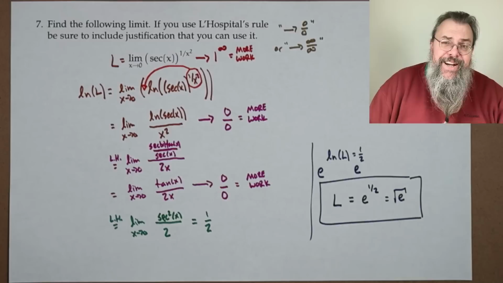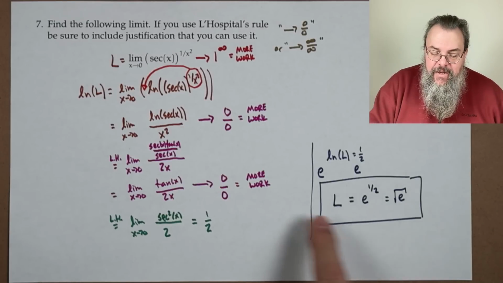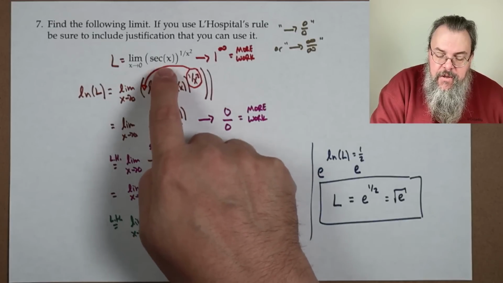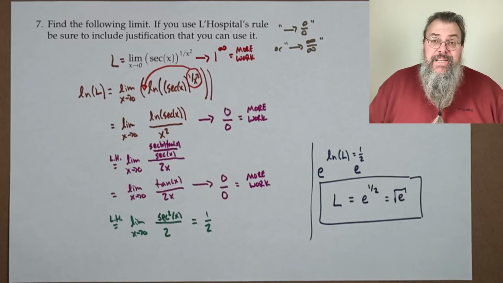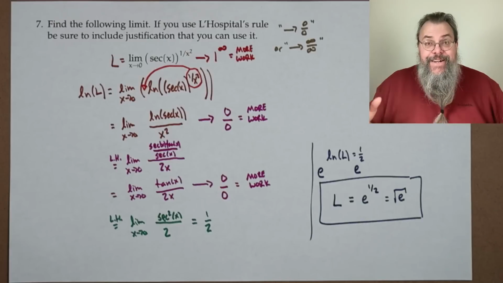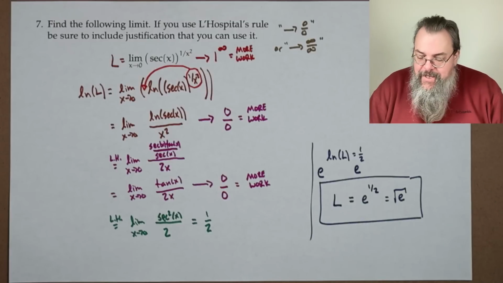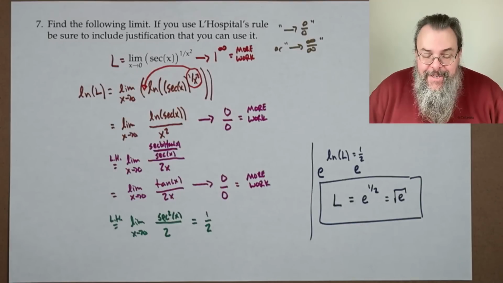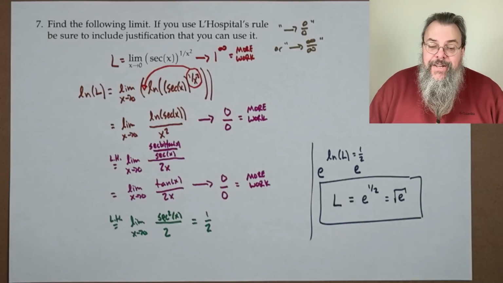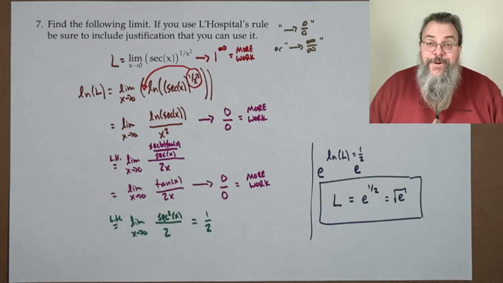Well, maybe not exactly like you would have thought, but it's not terribly surprising when you see something with something to a power. You kind of anticipate there's going to be an e involved in the answer, and that's all right. All right, there we go. What a lovely thing. So unexpected. What about this says square root of e? Nothing. And yet, that's the answer. Isn't math wonderful? Oh, that's great.